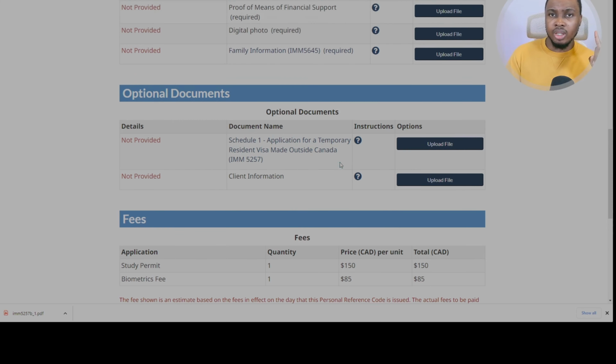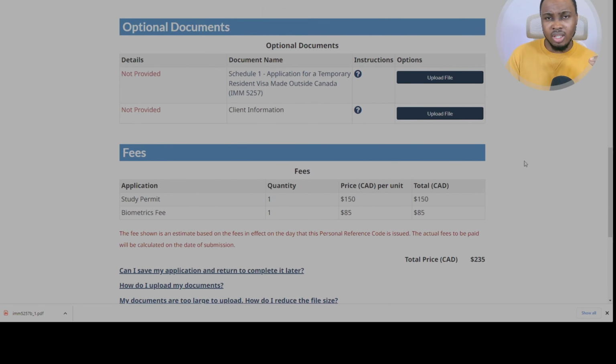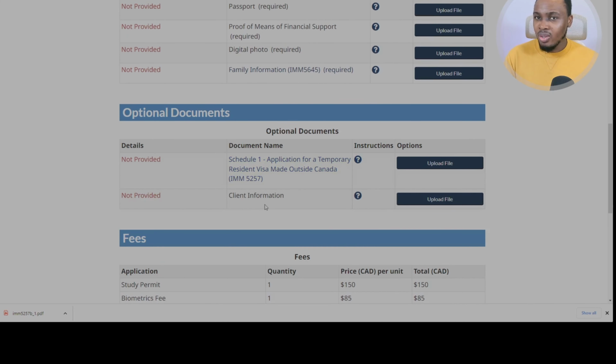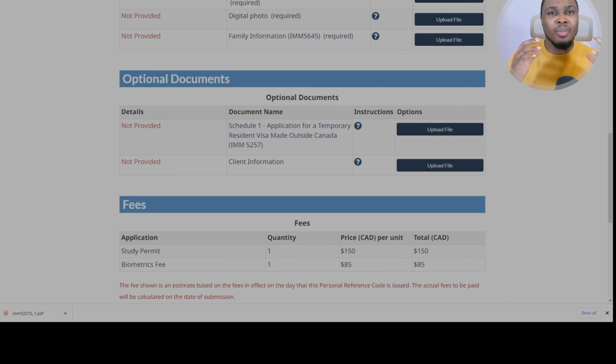I remember that question while filling the form where they asked us if we had a medical. I think they asked if we had done a medical test in the last 12 months. You say yes to that question. Once you do that, because they see your form already attached, you're going to attach the form right here to your client information. So remember what I told you about organizing your documents?